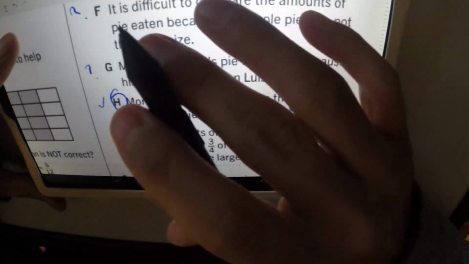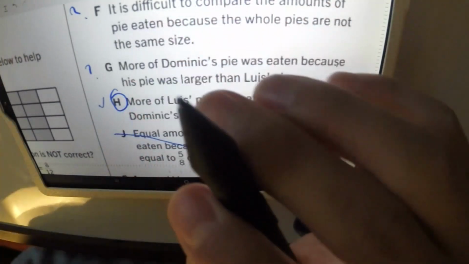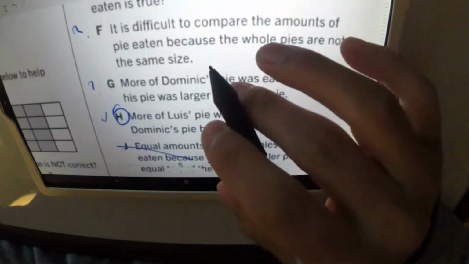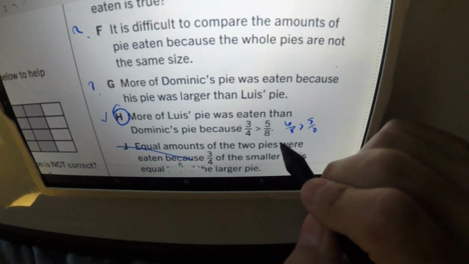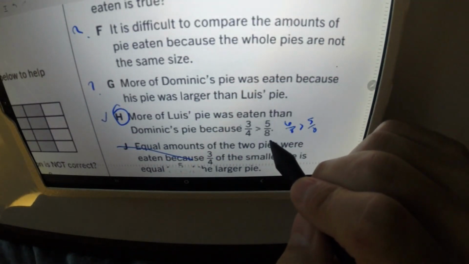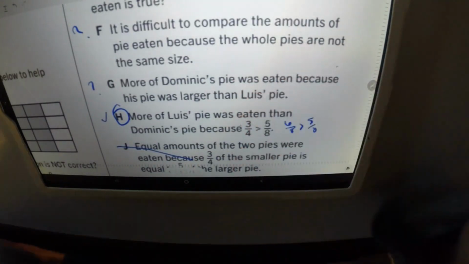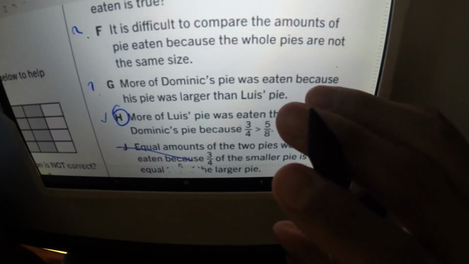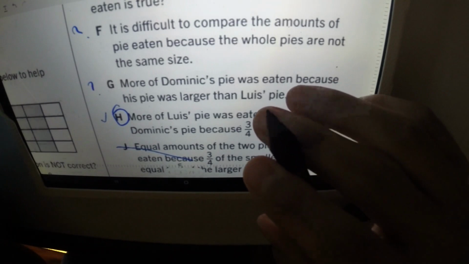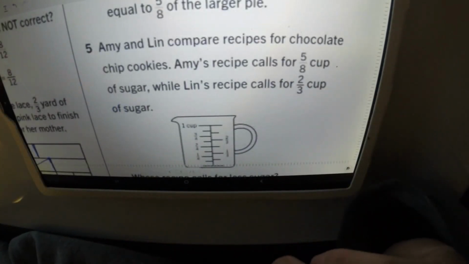Again, this is a little confusing because it throws some information that you can't really say for certain or not. It might be true, it might not be true, but you don't know that for a fact. The math on this one tells us that it's got to be H. All right, so if you need to review this one, go ahead and do that. I would try to go through a slower process, but again, if you need help, just review this video again. Going on to number 5.